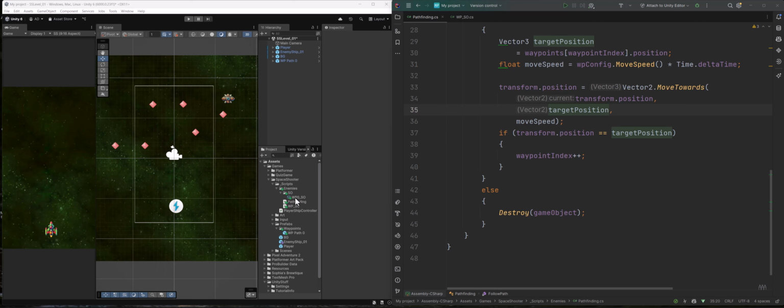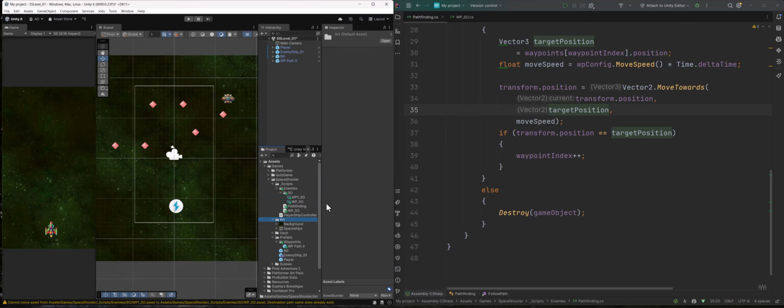Let's go ahead and duplicate this by hitting Control D, and I'm going to rename this one. This is waypoint 0 scriptable object. I'm going to name this one waypoint 1. Actually, it might have made better sense to rename this one waypoint scriptable object, space, parentheses, 0.